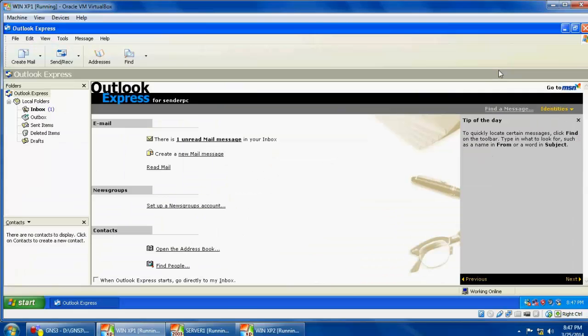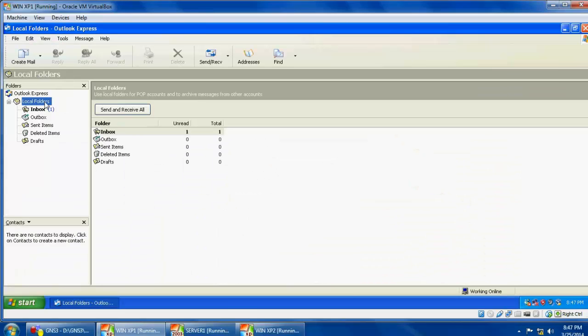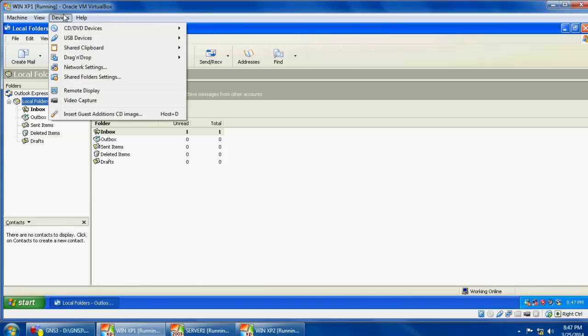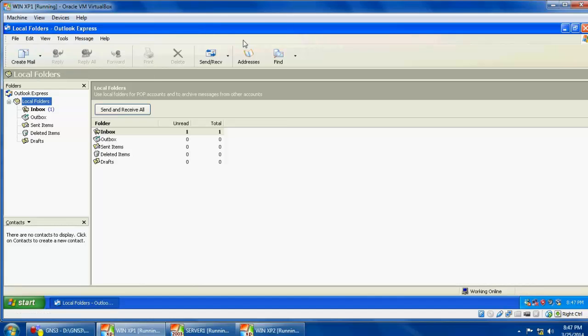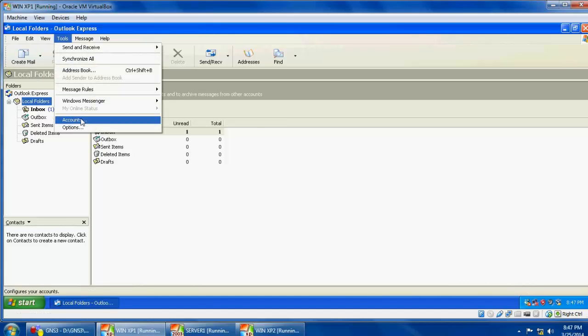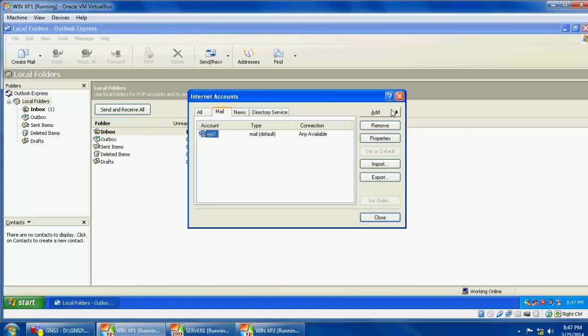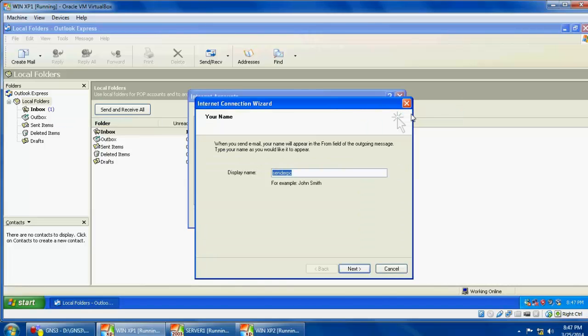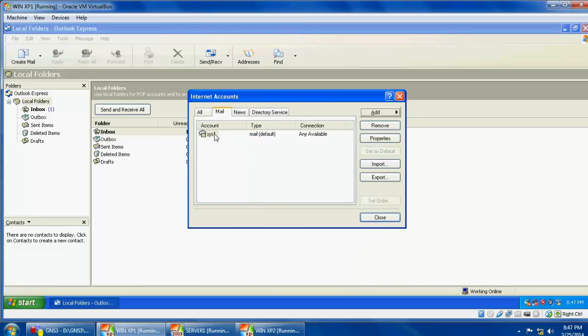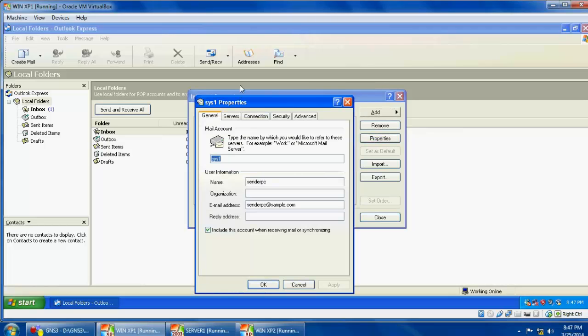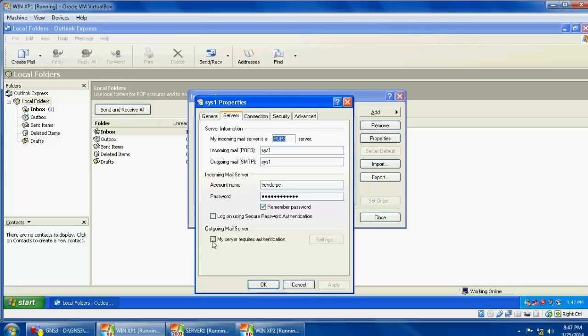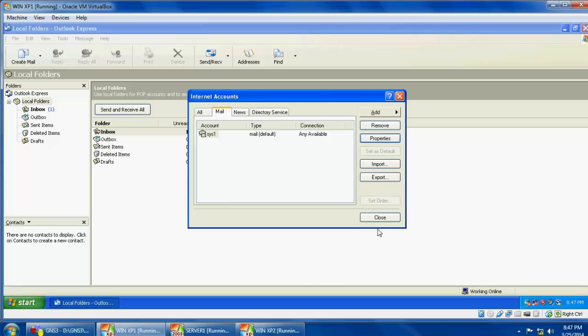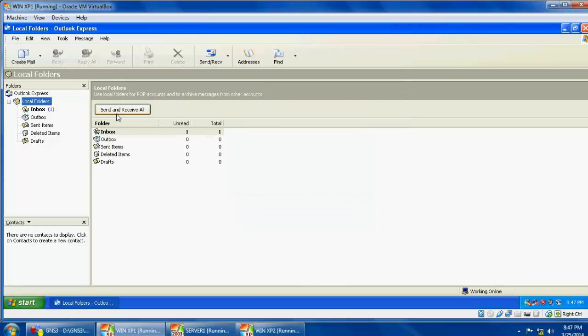Then click next, then finish. So Sender PC has been successfully configured. Once it is completed, go to the tools option and go to properties. First I want to check the account, to see if it is successfully configured or not. The account was already successfully configured. Go to the mail option; it is already configured, and if you want any changes you can add them here. Once we don't need a contact, cancel. Choose your email server host name, click the server's properties and go to the my server requires authentication option. This option is for authentication between your server and the client.